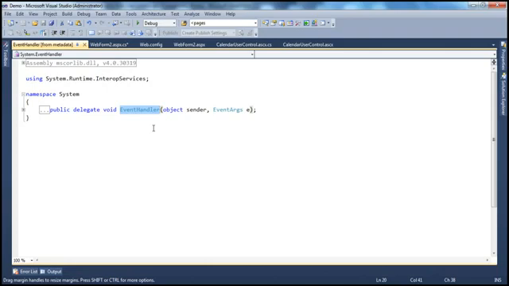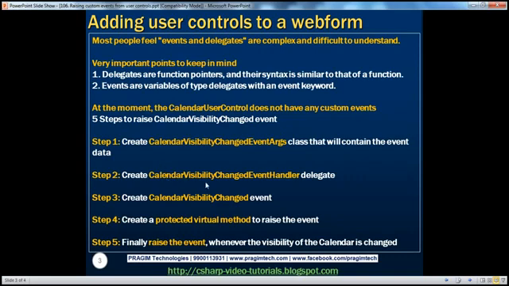But the event that we are going to raise is going to contain a boolean flag, boolean data, true or false. True if the calendar is visible, otherwise false. So we need to have that event data, and if that's the case, we need to have our own delegate. And just to match up with MSDN naming convention, I'm going to call this calendar visibility changed event handler.